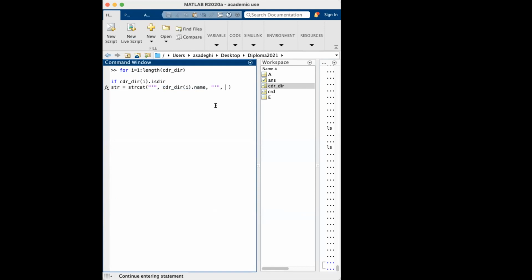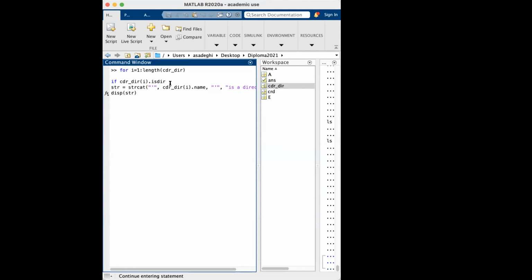And again, with, for example, directory. This is a string, and we combine all these strings together. So then this, and we will store it in a variable called str, and then we will print it.